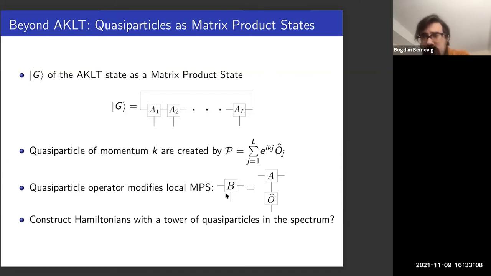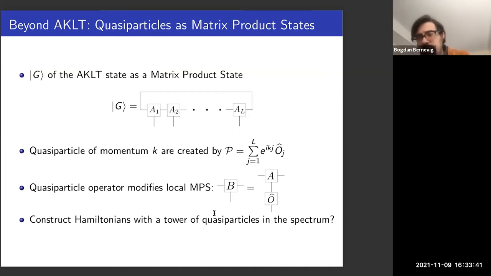Okay. So now the question is, how do you backtrack to find B from a given A? The reason is, if we manage to find this, we can have a pathway. You can tune the A matrices, the MPS matrices, to find a pathway between the AKLT and an integrable model. And if you find a prescription to find a tower of quasi-particles, kind of scars, in this matrix product state prescription, you can follow it all the way to integrability.